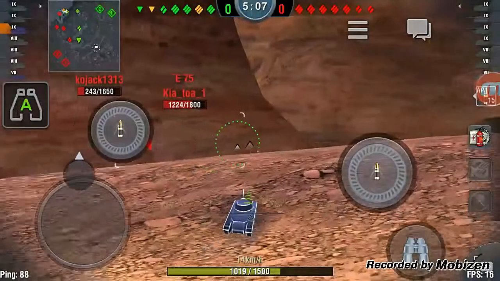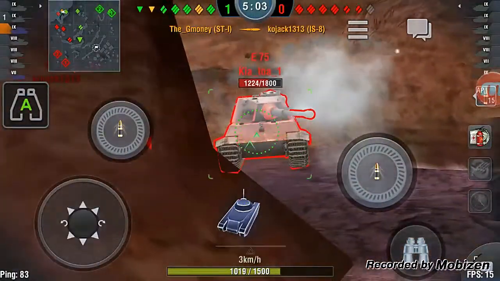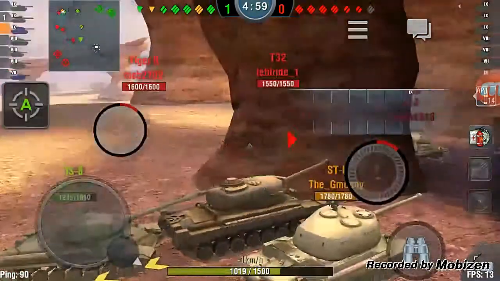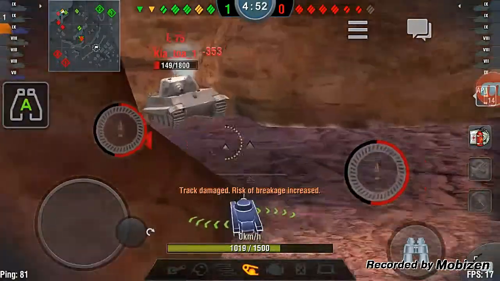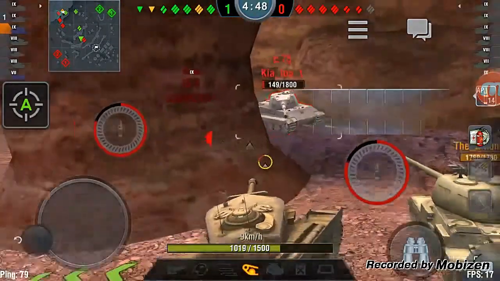So here, push up, trying to go ahead and get both of their tier 9 heavies out of the battle so we can secure a push. Here I try and reverse, it doesn't really matter that much. Sometimes he manages to bounce. I'm not quite sure, I think my shot, or the shot was eaten in my tracks.